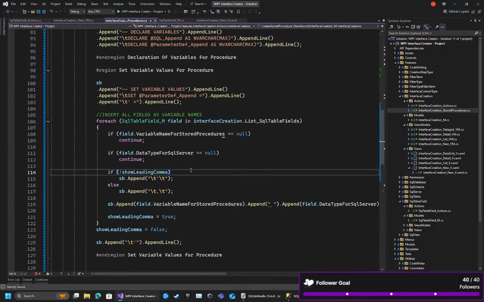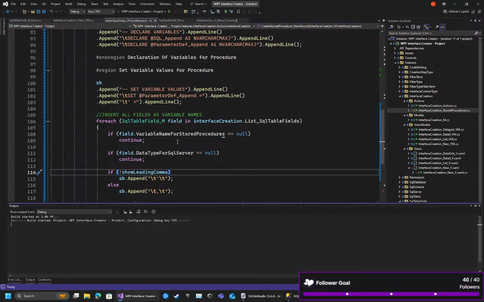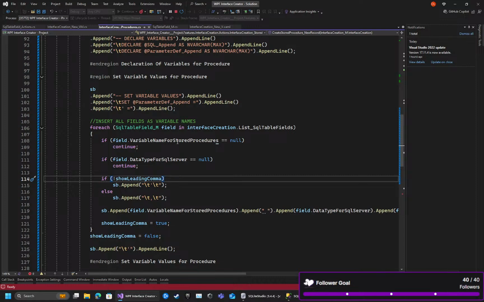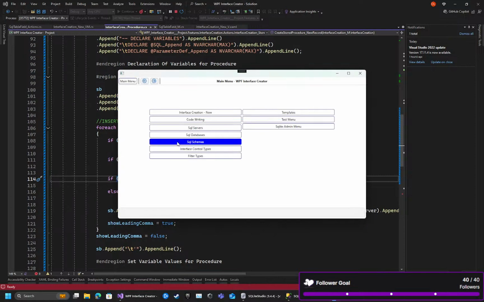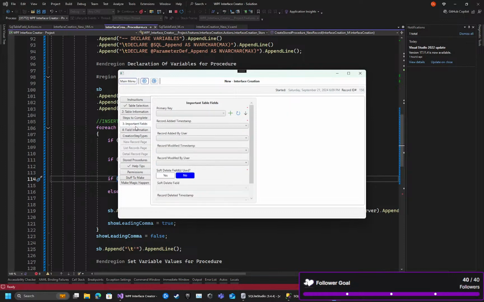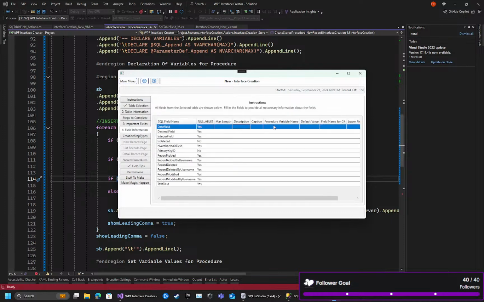So since we don't have them, yeah, that's fine. So we essentially don't have, but it has to be on the add procedure. So let's go here, that one, table 3, field information, procedure, variable name, at date field.